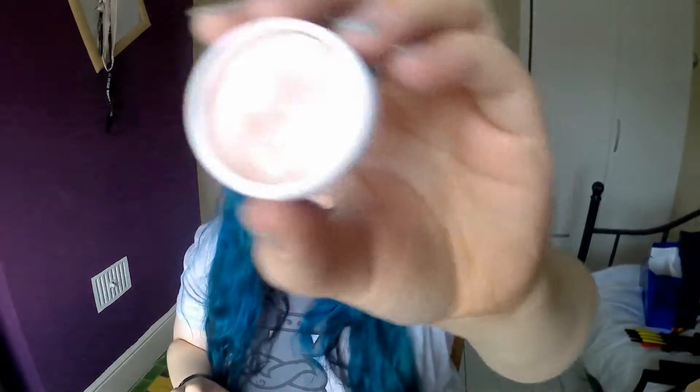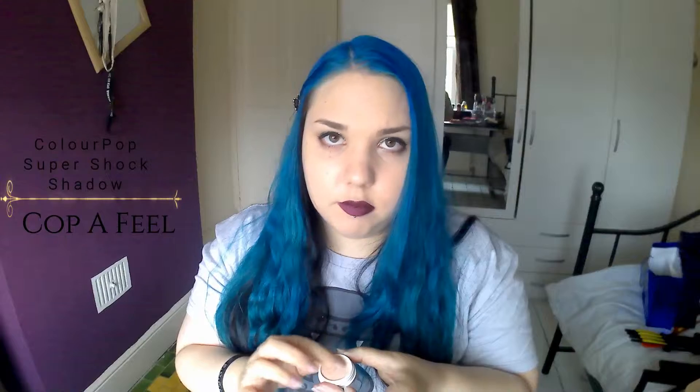The next products are eyeshadows. So, this is the Colourpop eyeshadow and it's Cup of Feel. Looks like that. Now, I thought this one was quite empty though, but as you can already see, I hit pan. And I used it like twice. They're super soft, by the way, in case you're wondering. But I thought this was going to be my perfect under-brow shade, because I find it quite hard to find something that is skin tone but not white. Not much is coming off now — you can't even see the swatch. I don't know whether it's how they cleaned this. But yeah, there is that one.